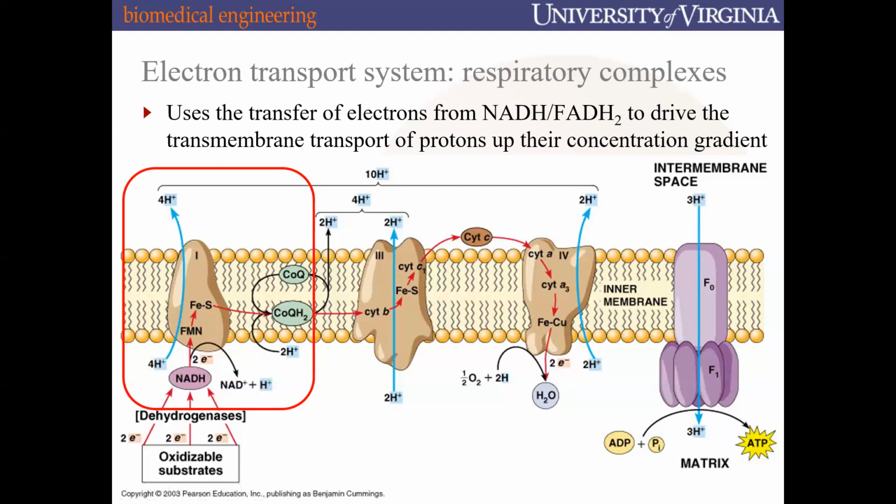When the protons are moving up their concentration gradient, the energy to move them against the direction they naturally want to move comes from the electrons moving through the intermediate substrates. Yes, that's a great question. In the next slide, we'll talk about how this works. As a preview, as these electrons move from iron sulfur cluster to iron sulfur cluster, you see a lot of conformational changes. There are pores in these cavities that make up the complex that open and close, allowing the protons to move into that space, against their gradient.